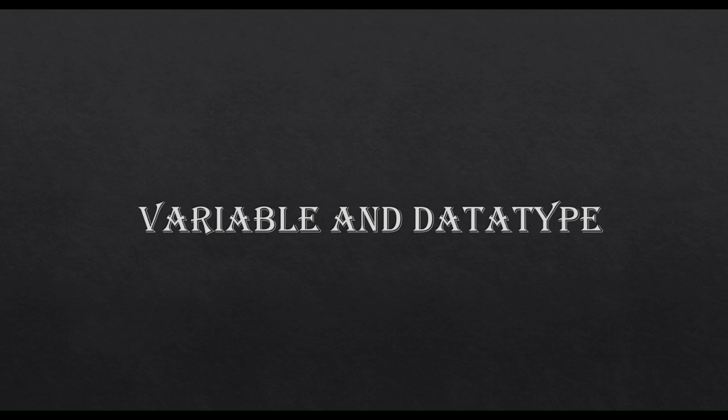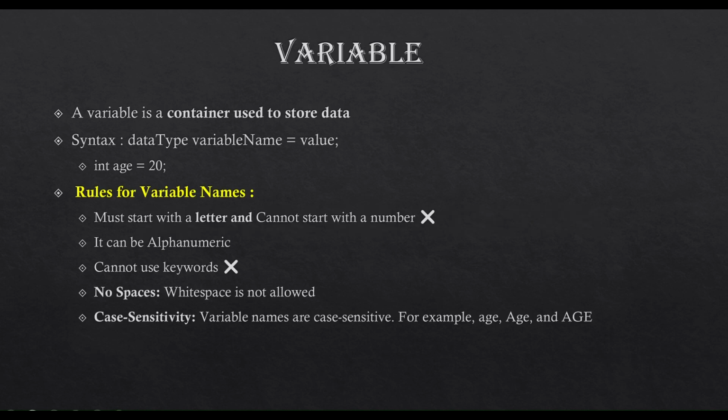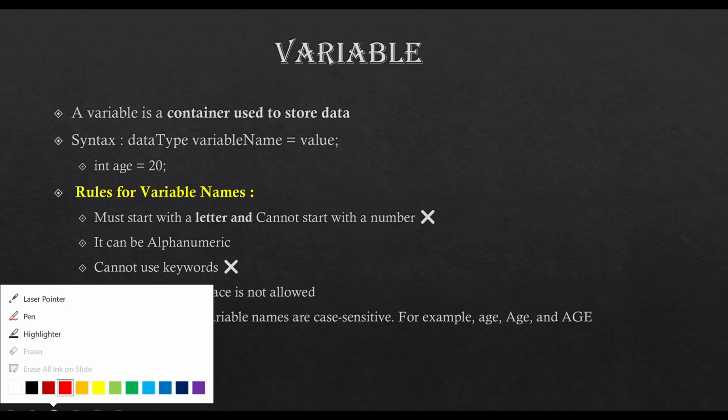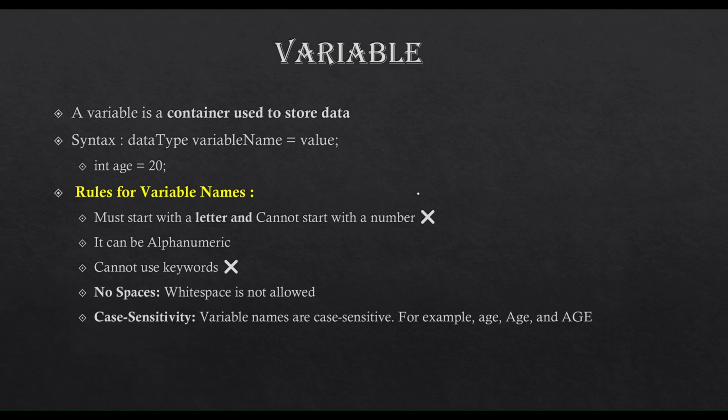First of all, we'll talk about what is a variable. A variable is a container which is used to store data. Suppose I have a memory location. Inside the memory location, whenever I want to create something and store a value, a container is created like this, and whatever value you want to pass will go and be stored here, in this format.